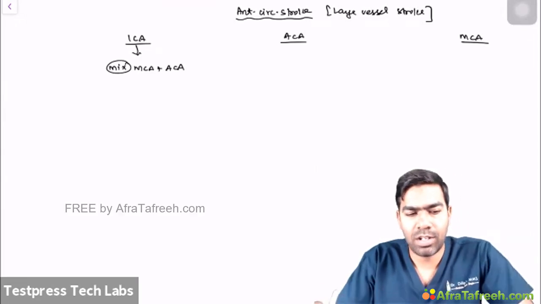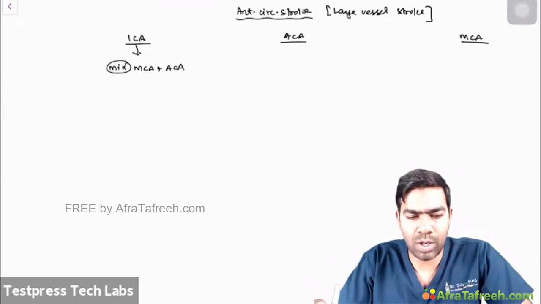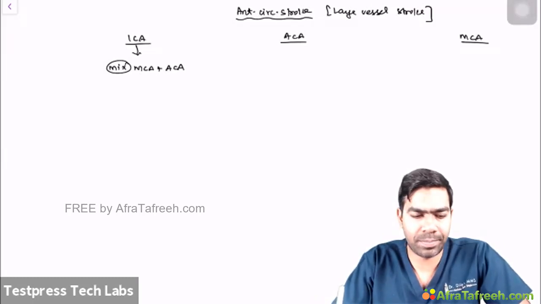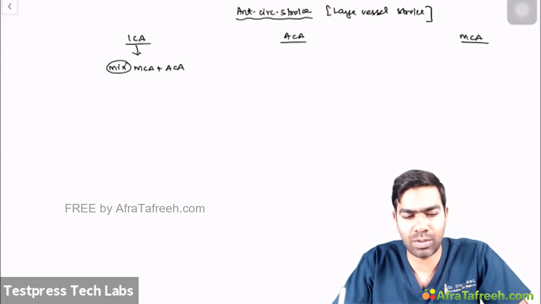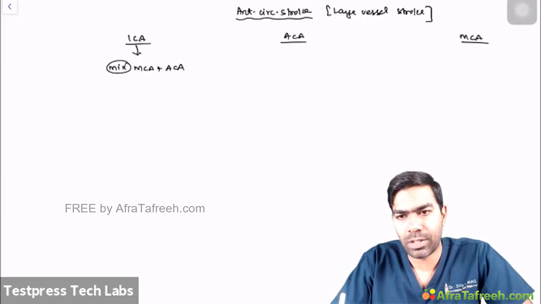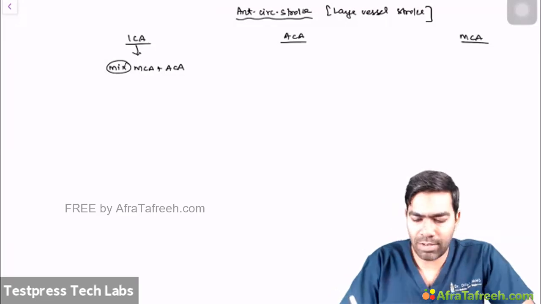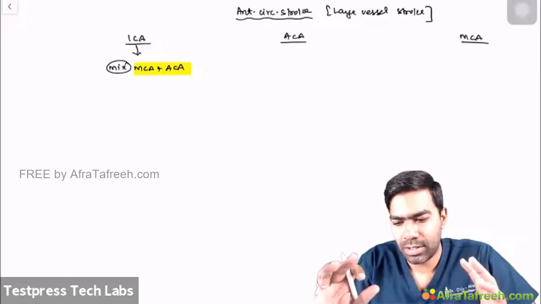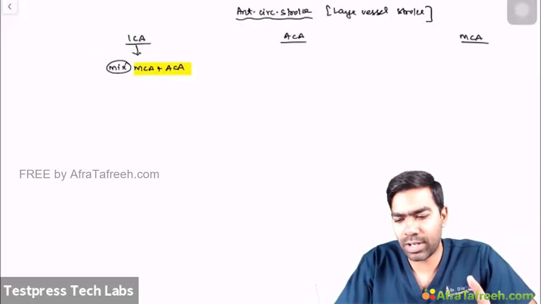And apart from that, one important finding will surely tell that it's an internal carotid artery stroke. What is that finding that will surely tell that the patient is having an internal carotid artery stroke? What is that particular finding? You have a mixture of MCA plus ACA territory stroke because it's basically the mother of two arteries, that is ACA and MCA. So that's fine. I'll tell you ACA and MCA later on. But one finding that will surely tell you that this patient is having an ICA territory stroke. One finding.